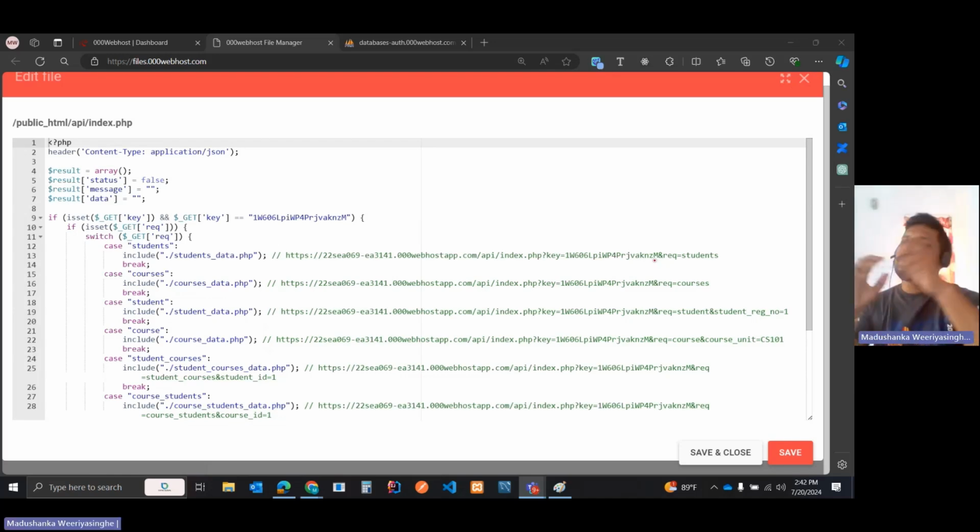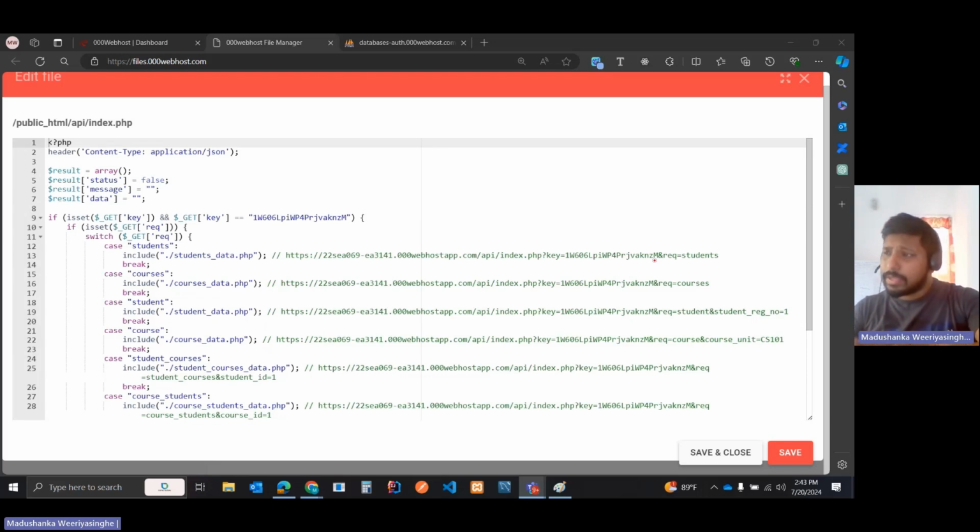So in an ideal scenario, a user will not keep typing these keys in the URL or any other place. This will be handled in the background, in the UI's background or in the backend. The sessioning out and all these things will happen in the background.